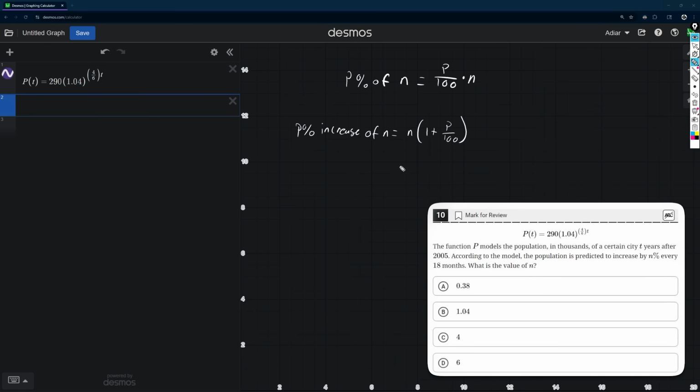However, another one that you can also use is our new value. I'm going to change this N number to O, our original value. So our new value equals our original value times 1 plus P percent. And that's for percent increase. So for percent decrease, it's N equals original value times 1 minus P percent.